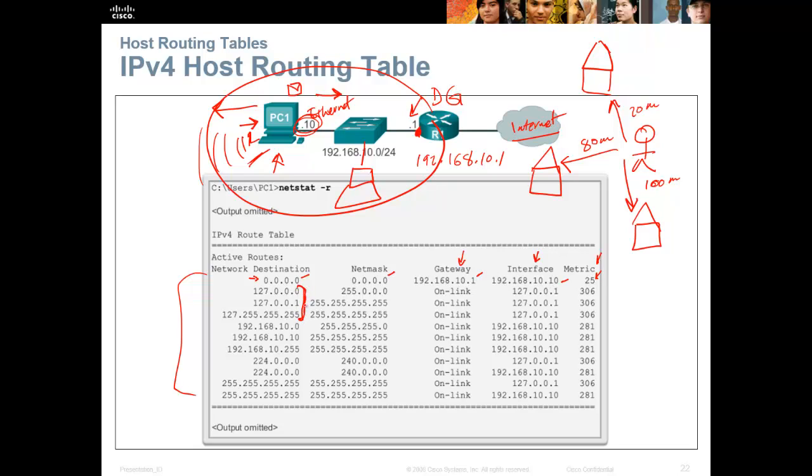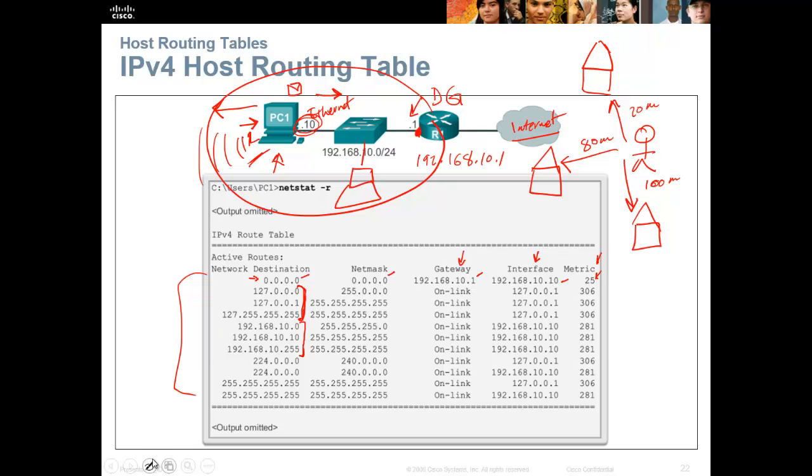Now this entry here is for the local loopback. We have studied the local loopback. It means it is internal. Like you have a local website inside your PC and you want to send a packet to it, so you are going to use one of these IPs. The third part here all starts with 192.168.10. It means they are values of the local network.